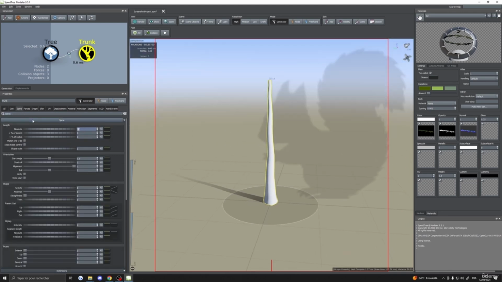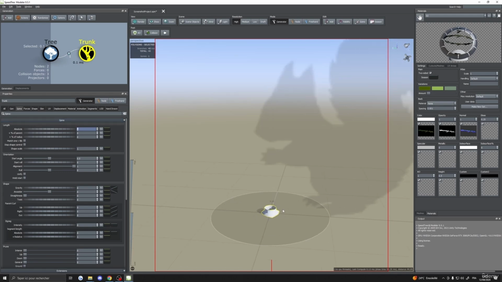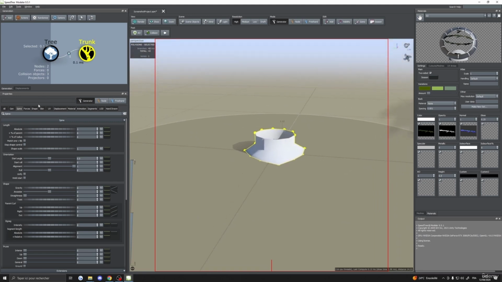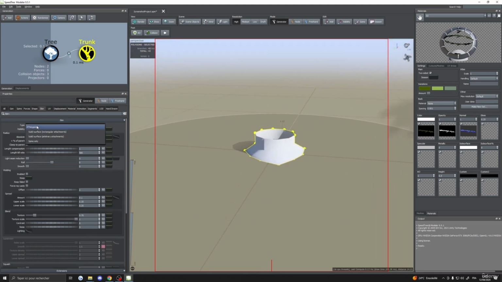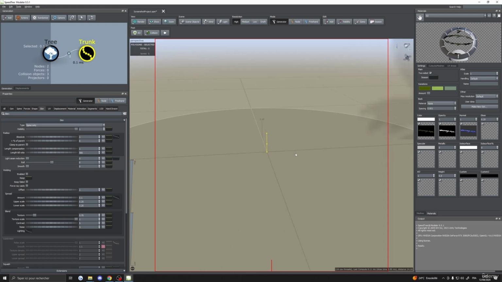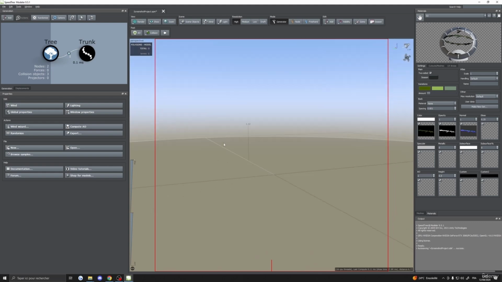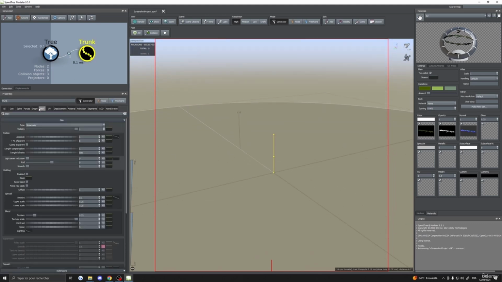So I'm going to go in spine. In spine, I'm going to decrease that to something like, no, even lower, 1. Yeah, that would be good. Now I'm going to go in skin. I'm going to select spine only, so we only have this. Okay, so now the bush's size is going to be 1 meter. I think it's even too tall, but we will see later.